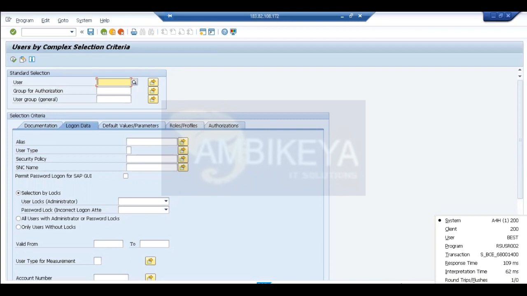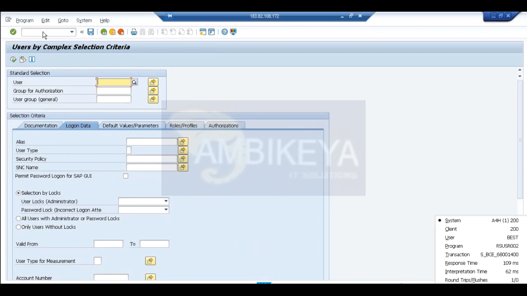Add SUIM to any row and check whether this transaction is getting fetched in that or not. Or you can also check that from the calling transaction.